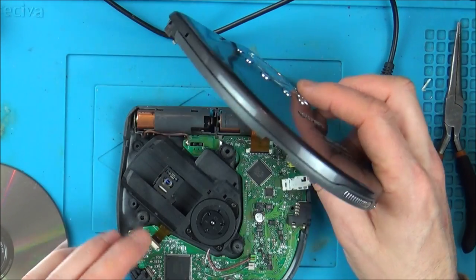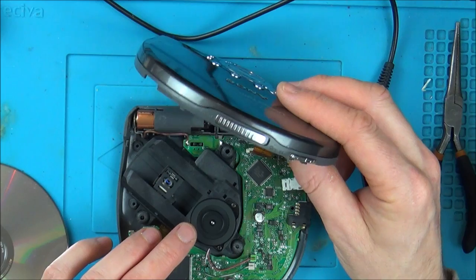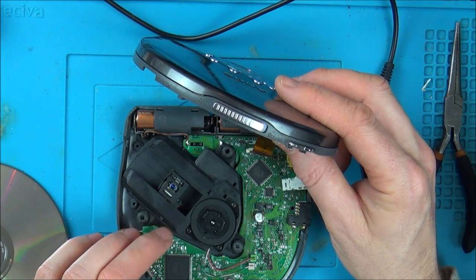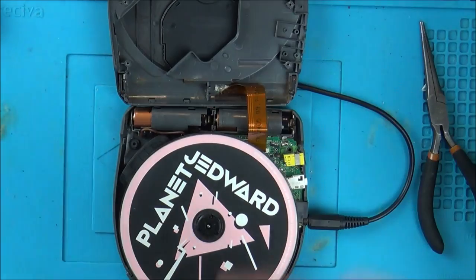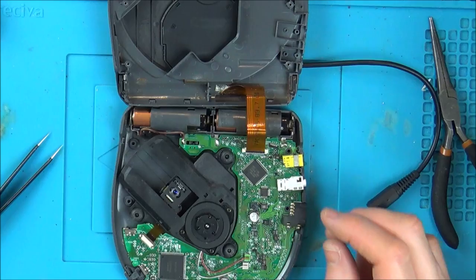Right, so the whole switch is working. Okay, did you see it move in there? And now it's moving up and down, and now it's spinning. So it's definitely doing what it's supposed to do. No disc. Okay, I've got to do the school run. I'll look at this again when I get back.